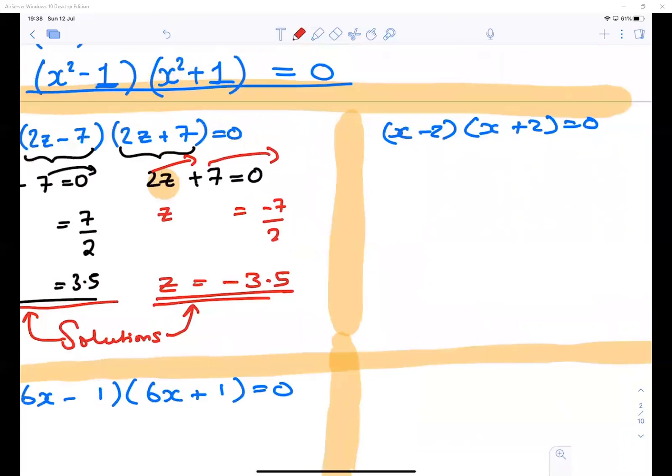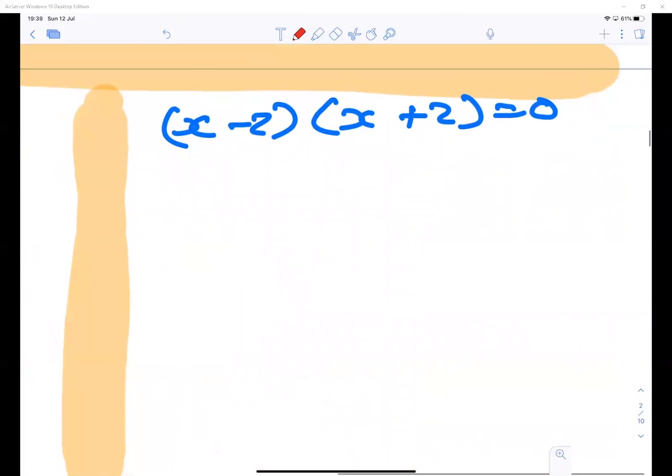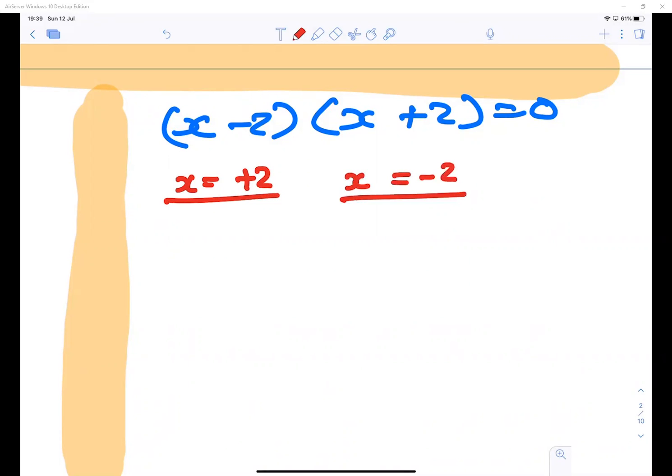Okay, right. The next question. x minus 2, x plus 2. Okay, thank you for that, Layla. Let's have Eliza. How do you solve that one? That looks similar to last week's work. So you have to make them equal 0. So the first one would be plus 2. Yeah, this one we could just do by observation. Opposite of minus 2 is plus 2. Opposite of plus 2 is negative 2. Done. So that one's a straightforward one. We could just do it by looking at it, by observation.